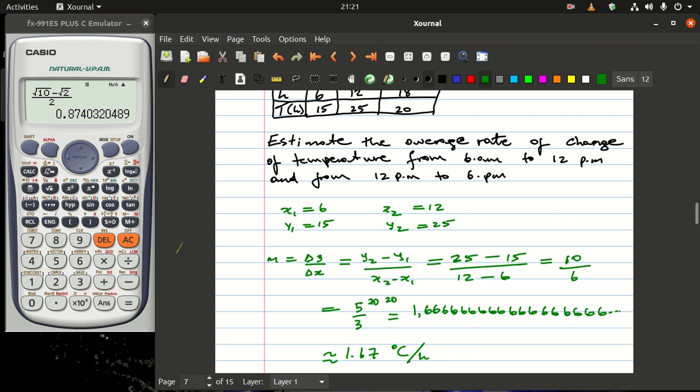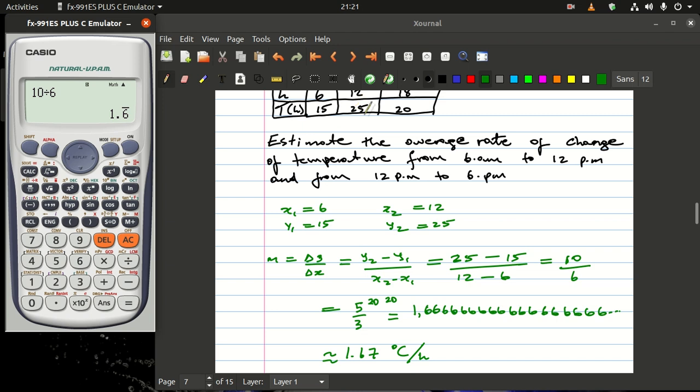Of course, we can always check this. What is 10 divided by 6, just to make sure that we made the right choice. So we have something like that. Yeah, so actually it's not that bad now. And this one is positive, which means that there was an increase in temperature.